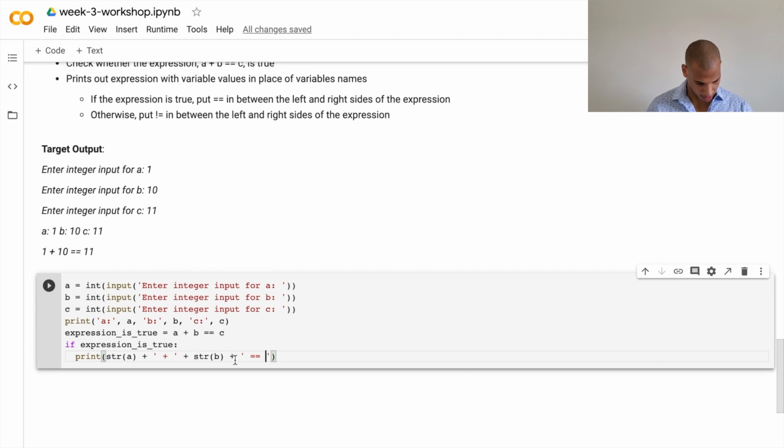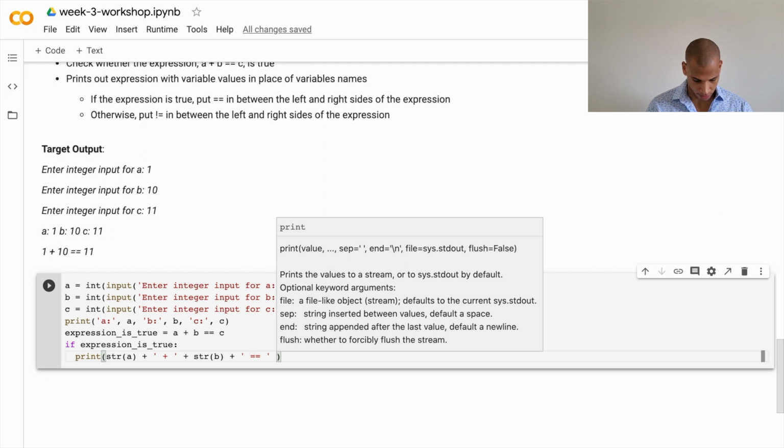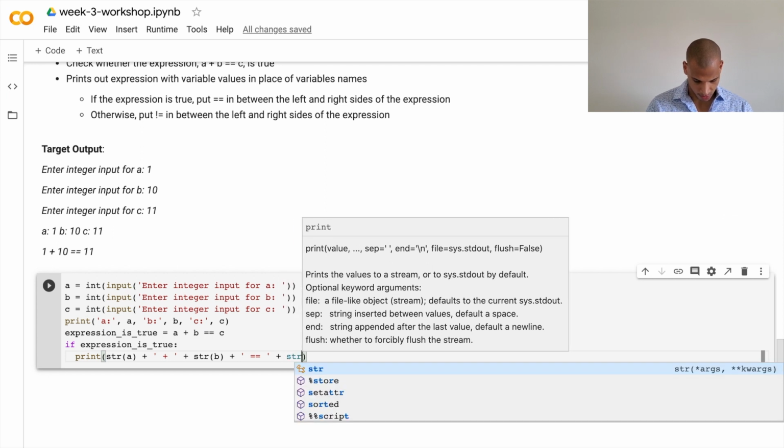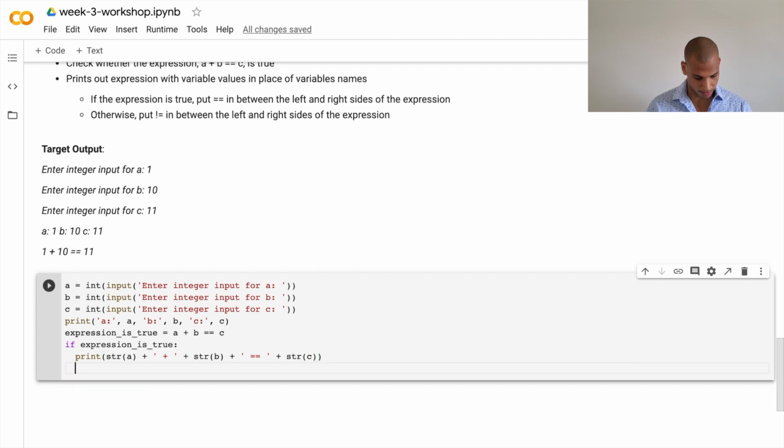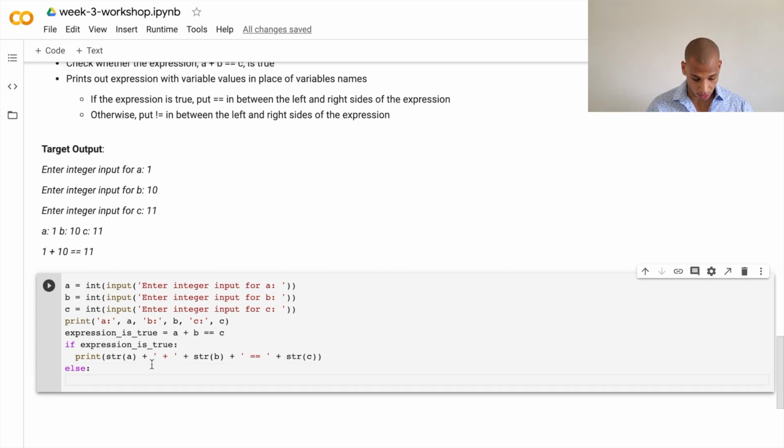Okay, so now that we have this over here, let's put over here the final value, which would be C. Awesome, so this looks good to me. Now we'll say else, right? If this expression is not true, then we actually need to just put in the not equal sign. So I can actually go ahead and copy and paste this particular portion.